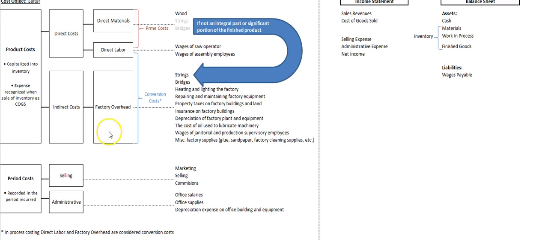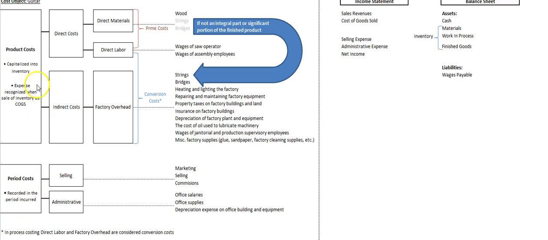Now, you could also have indirect labor that would fall over here in this category, factory overhead. Those would be individuals like the factory supervisors or the janitors. I think I have it right here somewhere. Wages of janitorial and production supervisors. Okay, so those also go into the product, but they're not considered direct labor. They're considered part of factory overhead. Then you have other types of wages that do not get included in product costs, like for example, the CEO. The CEO very rarely steps foot in the factory, right? So it's not really a product cost. It's an administrative cost. That would go over here on the period cost.